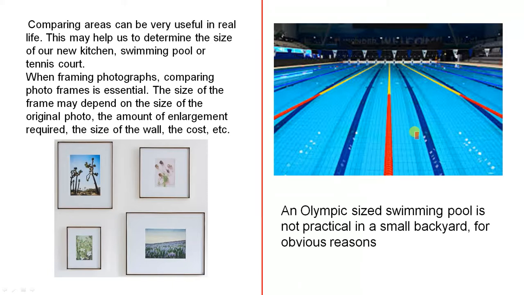So if we compare the size of this Olympic swimming pool to the size of a normal smaller pool that fits in the backyard, we can see straight away that this swimming pool is just not practical, unless we've got many acres or a large area, maybe a farm or something like that. But for a normal backyard, we need a much smaller pool.